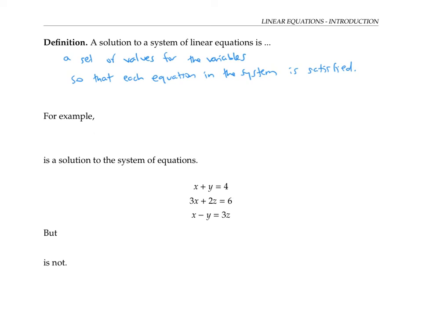For example, x = 2, y = 2, z = 0 is a solution to this system of equations. You can check that these values satisfy the first equation. Because if you plug in 2 for x and 2 for y and 0 for z, this satisfies the first equation, the second equation, and the third equation.